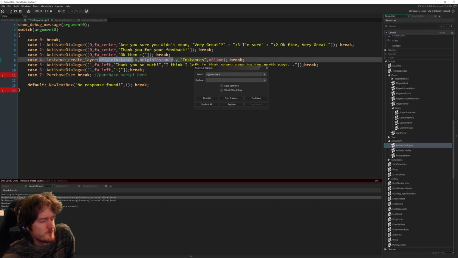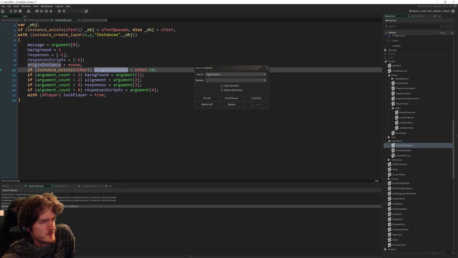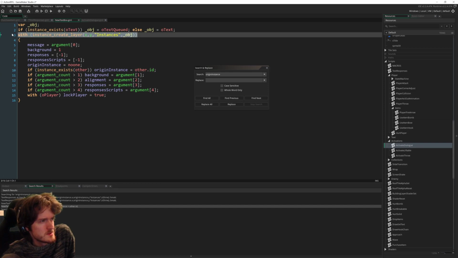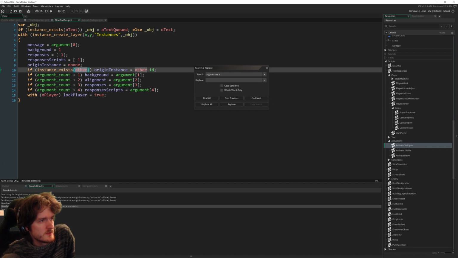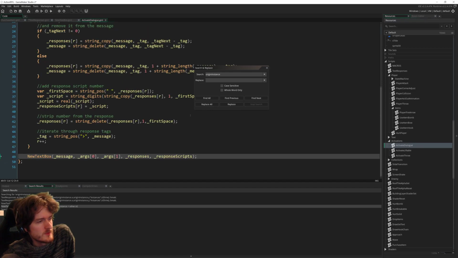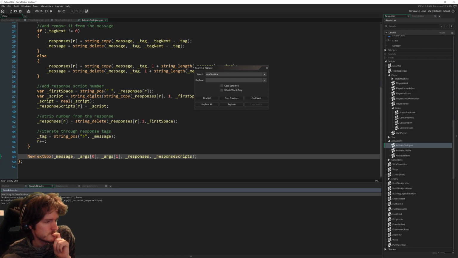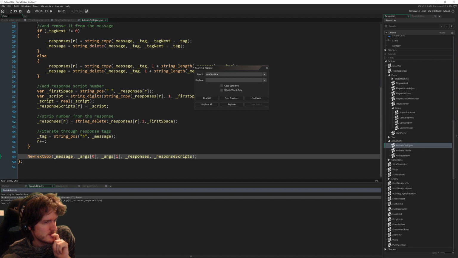But I don't think that's creating it from... I don't think it's doing what I thought it was doing at the time. It depends what called new text box, so whatever called new text box is going to be the other in this situation. And what called new text box is activate dialog. Or sometimes text responses. They'll all be from the same chain.